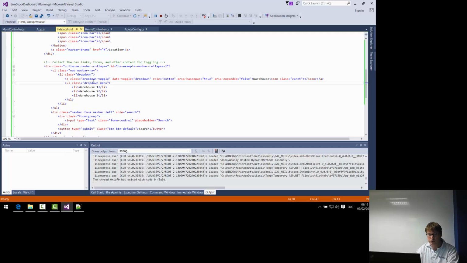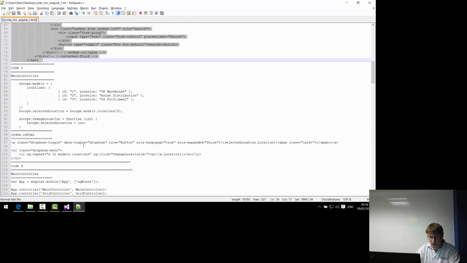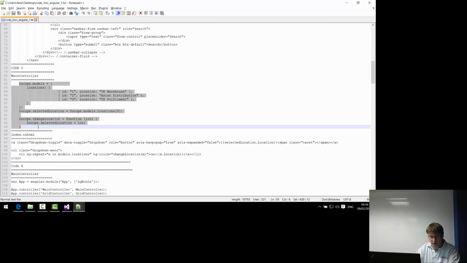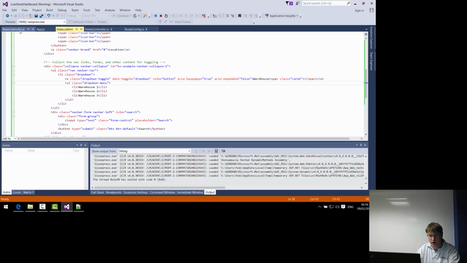So the next thing I want to do is show you how you can bind, say, a drop down box to an AngularJS model effectively. So this is in the scope. I'm going to declare a list of those warehouse locations, and then I'm going to bind my user interface to that list. So let's just copy some code again. I'm going to walk you through that code as well.